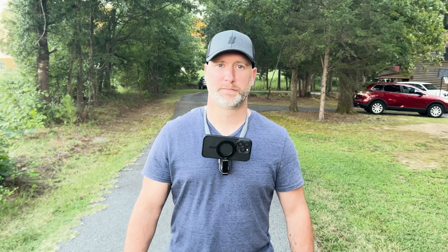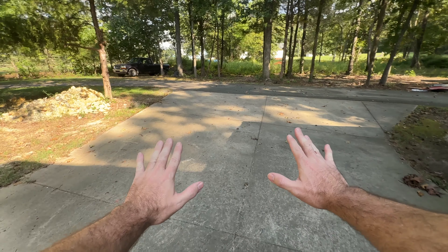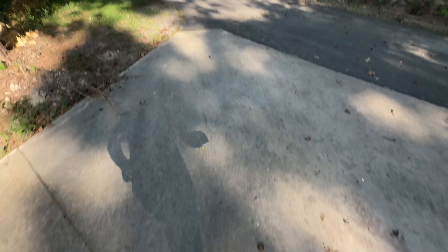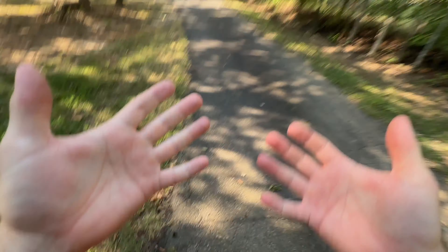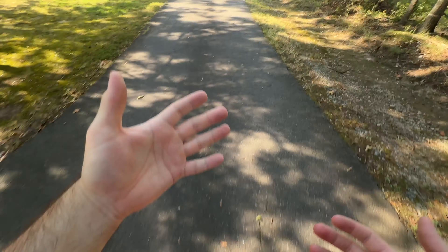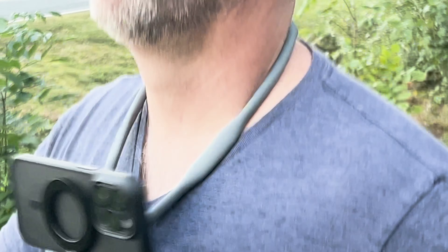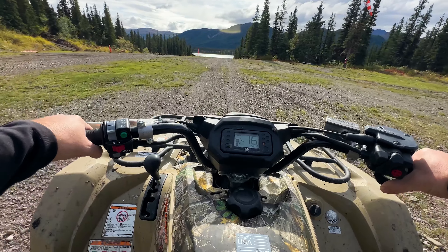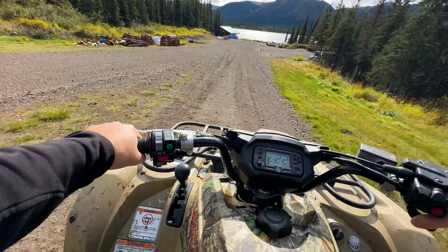Tip number two: this is a great tool for simple things like walking and talking, but I don't think it's really meant for extreme sports. I don't think you could use this for things like snowboarding, mountain biking, or even running. Let's see what it looks like when you're running. Oh, I'm nervous — nervous about the phone falling off. I put my hands here to catch the phone in case it falls. Oh man, that's horrible footage. I will say the magnet is super strong, and recently I was in Alaska riding on ATVs and the magnet did a great job of keeping the phone attached — it did not fall off. However, I was worried about it falling off the entire time.